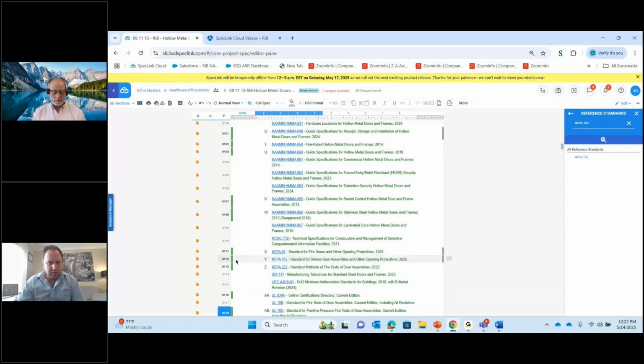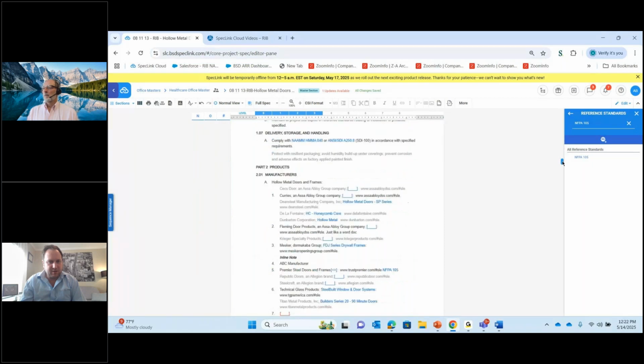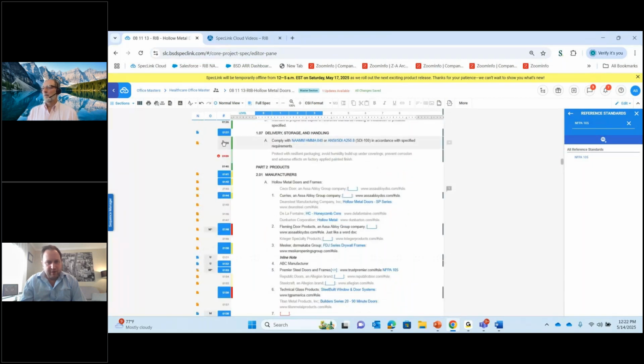And for anybody that's new to SpecLink, these intelligent links are very, very powerful. We've got them throughout the whole database, and they're designed to help keep the specification together. If you're editing in Word, you're constantly deleting things and making sure that if it says one thing in part 2, the coordinated pieces in part 3 and part 1 exist. But it's all a manual effort. So what these spec links do is they help to drive those coordinations.